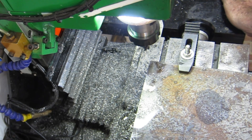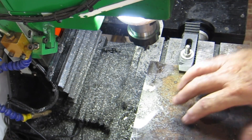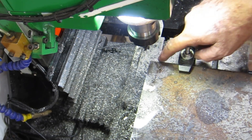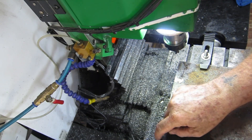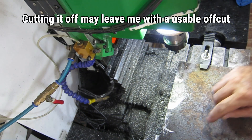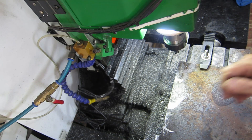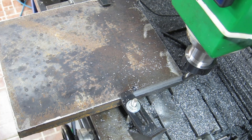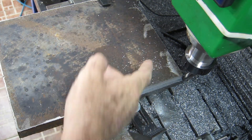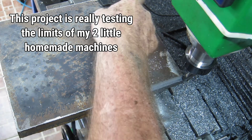I've had enough for one day - it's getting late in the afternoon. Tomorrow I'll flip it around and clean this edge up. I've decided I couldn't be bothered turning 20 to 25mm of this into swarf, so I think I'll get the angle grinder out, cut it off and dress it up. I was lying in bed last night thinking about how I'm going to set up these long sides when I can't even get the full length of the short side, and then I suddenly thought - well, I'm nearly all the way forward where I'm set up now.